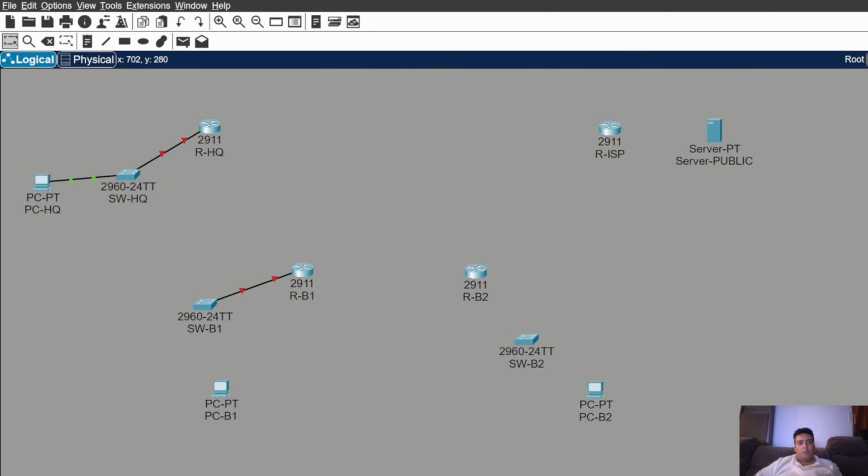And then the PC will go to the switch Fast Ethernet 02. So when you click on these icons, the triangle or the circle or the green one, and then connect to the device, it will show you a little menu with all the connections, and you choose the connection from it.